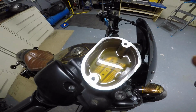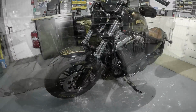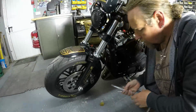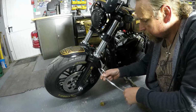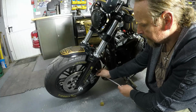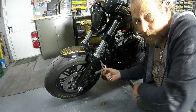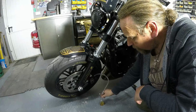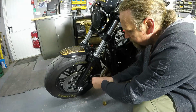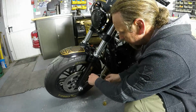Now that doesn't look too bad at all. Okay, so you can see the bleed nipple, we've got the bleeder. Pop that onto there, like so. Tube. Make sure that's in the bottom of there, like that. Take your 8mm spanner and then just crack off that bleed nipple.